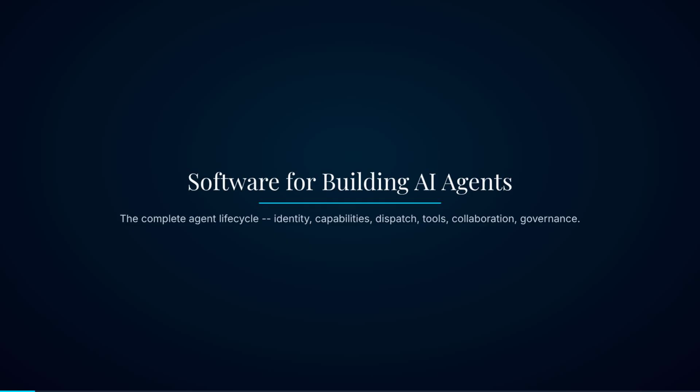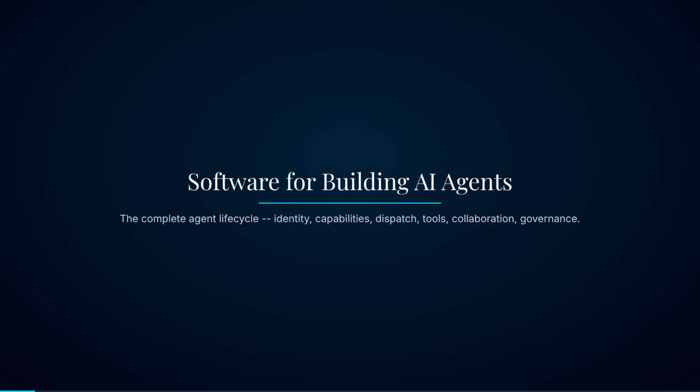Building 43 agents that share tools, respect security boundaries, coordinate on complex tasks, and maintain audit trails, that requires infrastructure. AitherOS is that infrastructure. Not individual agents, the platform that agent builders use. YC wants agent identity, tool access, security boundaries, multi-agent coordination, and observability. We deliver all of these.